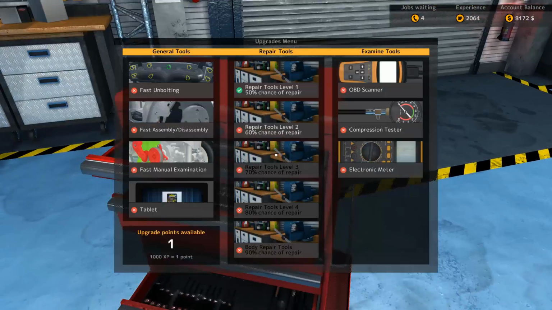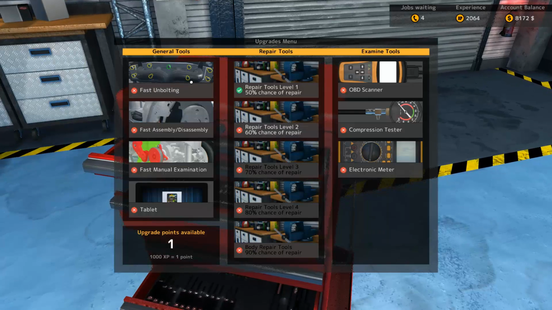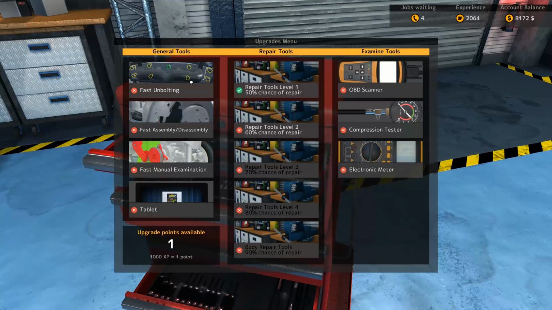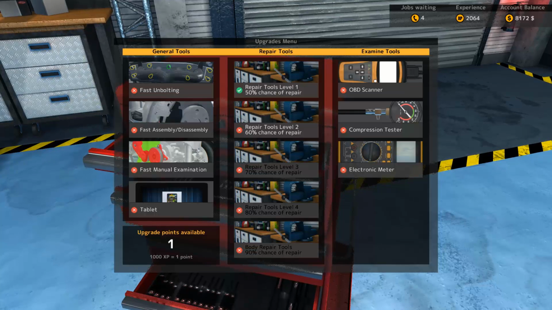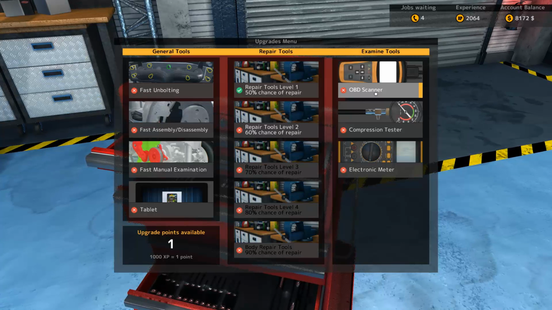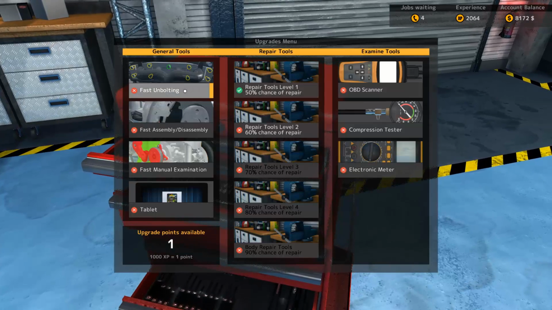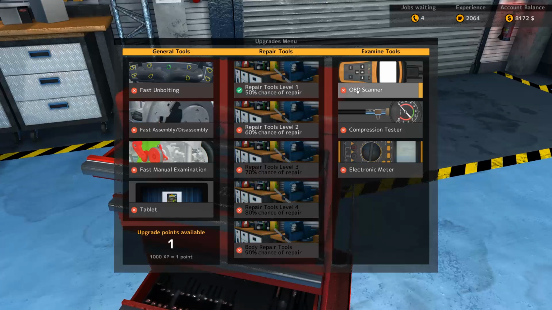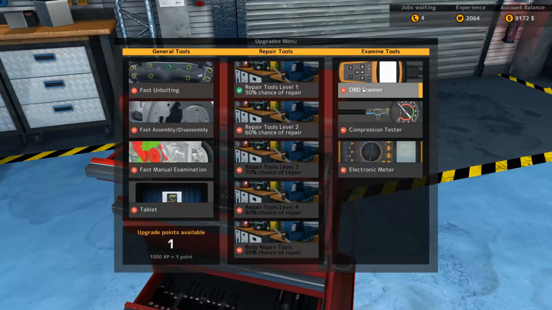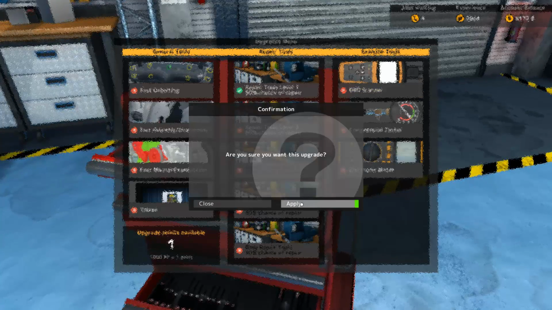Toolbox. All right, so I had asked what to do. Some of you said fast unbolting, and some of you said OBD scanner. Fast unbolting, people just said fast unbolting. The OBD scanner people gave a reason. Even though they are fewer, I'm going to go with them. So we're going to get the OBD scanner.